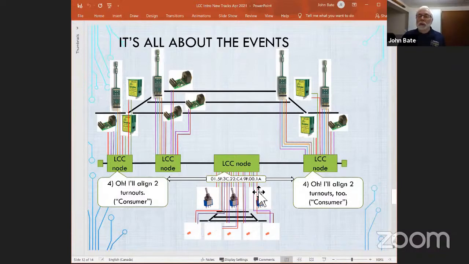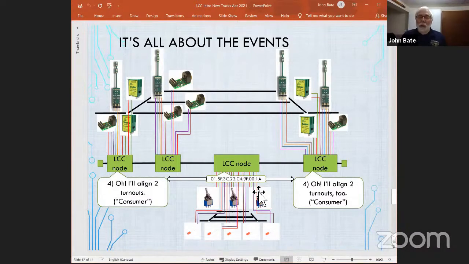When the switch goes down, it has to generate a different event to tell everybody, hey, that switch is down now. You normally, not always, have them in pairs, one each way. But you can send a semi-infinite number of different events along this thing to simulate and to control more wires than the largest layout in the universe would ever need. It's enormous. So that's what an event is, how it works.